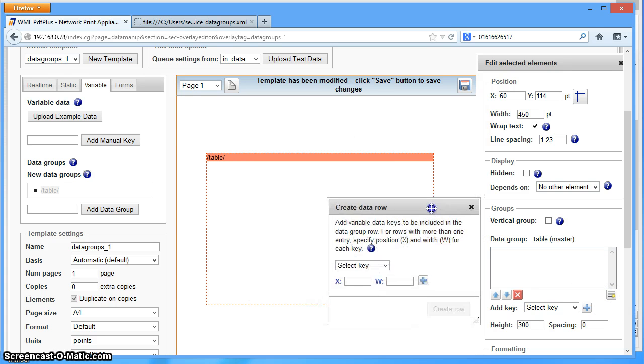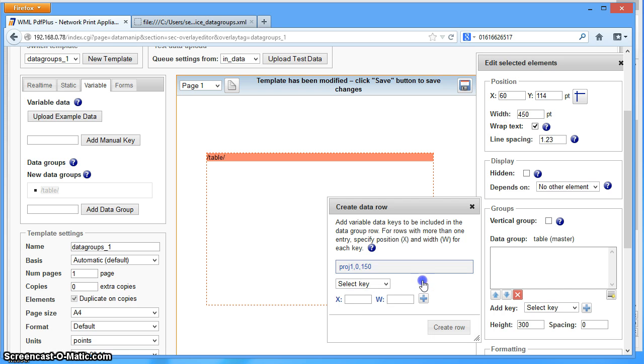That brings me up a little window here. I'm going to enter the key text here, proj 1. I'm going to choose a position. I'll put that to the far left of the table data group box, and I'll tell it to have a width of, say, 150. These are in PDF points.